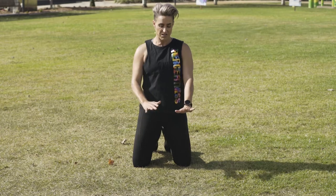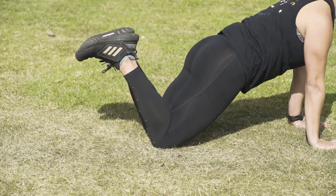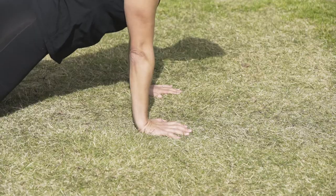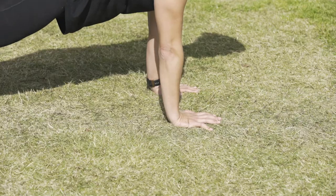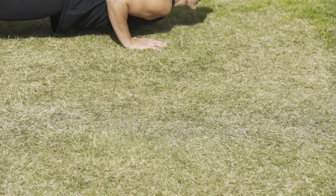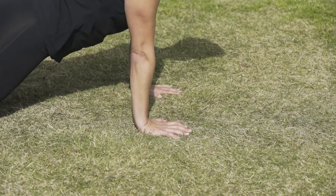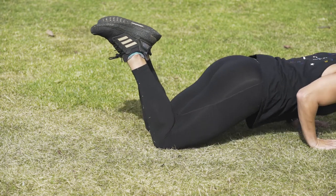All right guys, for our second movement, we're gonna move to upper body with a little bit of core. So what we're gonna do is place our wrist directly under our shoulders, and the most advanced one is to come up to our toes. So with your abs brace, you're gonna lower your chest to the ground and come up. From there, you're gonna do what we call a plank walk, and then reset and go ahead and do your next push-up. Now, if that push-up is too advanced, go ahead and drop to your knees and maintain that same structure. Drop to your knees, keep your body in nice alignment, and do the push-up.